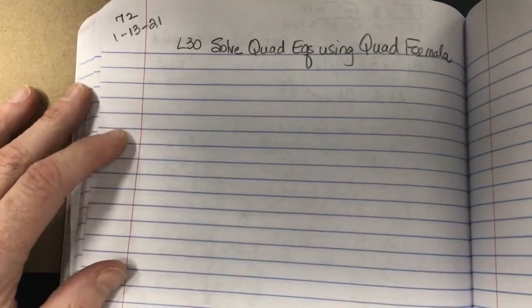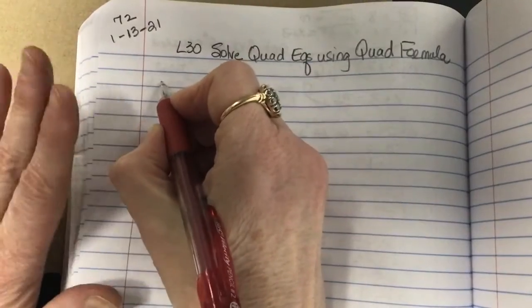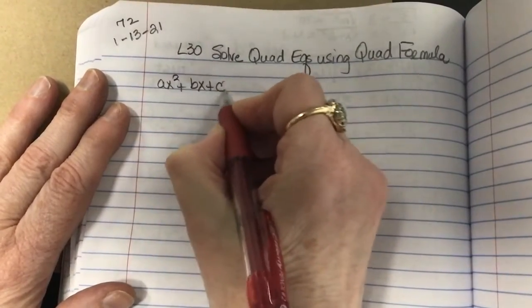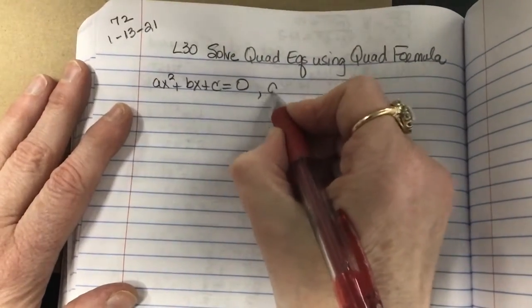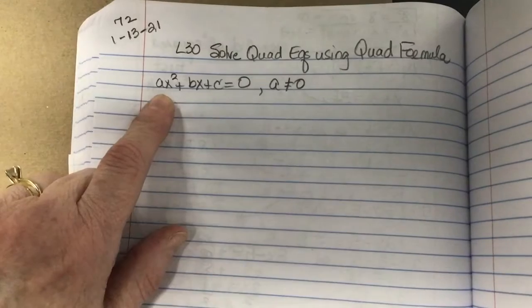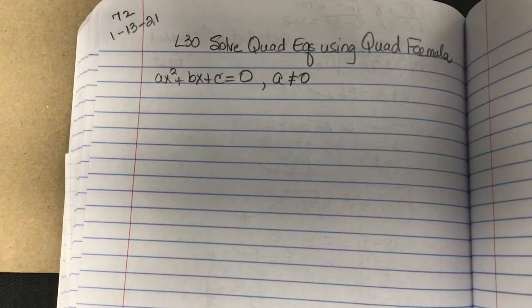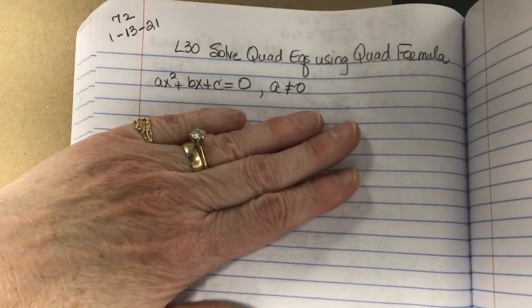A cubic is going to have a cube, and it's going to have three answers. So you got to recognize that. Standard form is ax squared plus bx plus c equals 0. Now, a can't be 0, because if a is 0, you don't have a squared term. I think they're all in this format in your classwork. You don't have to move anything, I don't think.